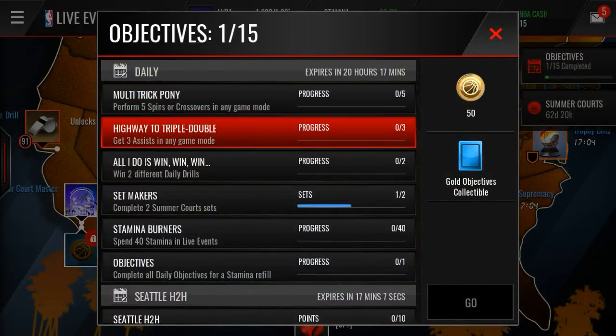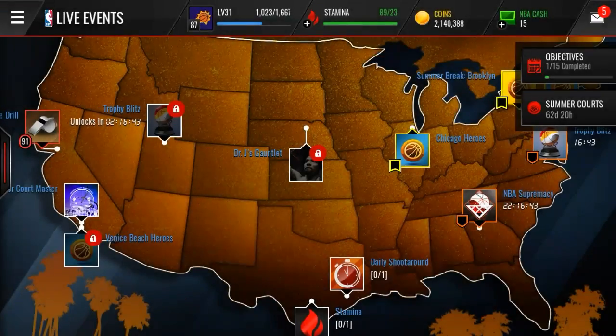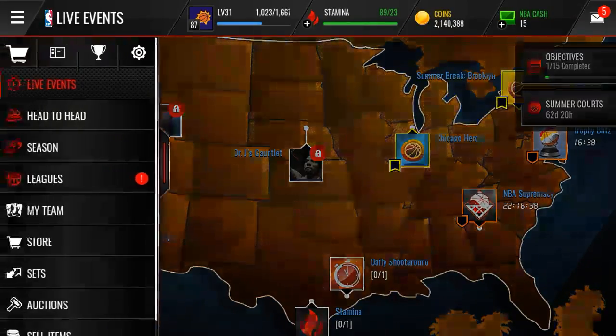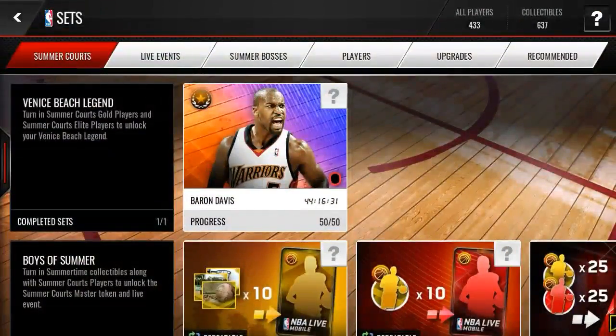First off, you do your objectives. Every objective that you complete, you get a gold objectives collectible. You put that inside the set for the Summer Court Pack. The Summer Court Pack contains gold players, a chance of elite players, and collectibles. With those gold players, you can put them inside the sets for the Baron Davis, and you can use the collectibles to get more gold players. Now, of course, it's not going to be easy getting them. The sets are your best friend in getting this player, unless you have coins, like I did. I had coins, so I could just buy all of them.